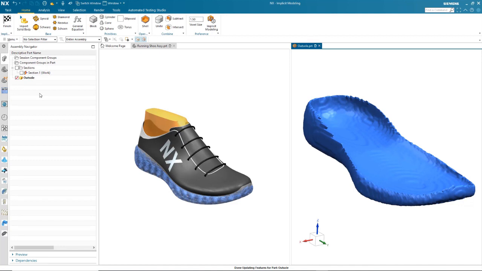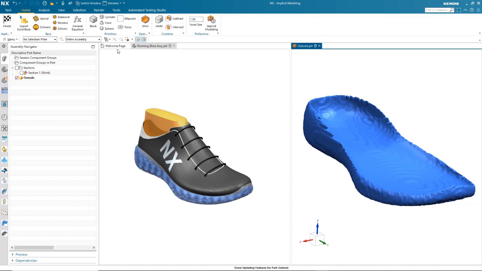For those of you unfamiliar with convergent modeling technology in NX, it's a really powerful capability that enables me to work effectively with both precise and mesh geometry within the same part file. This greater flexibility in the way that I can design reduces significantly the time taken to complete designs where a combination of precise geometry and mesh geometry is required.